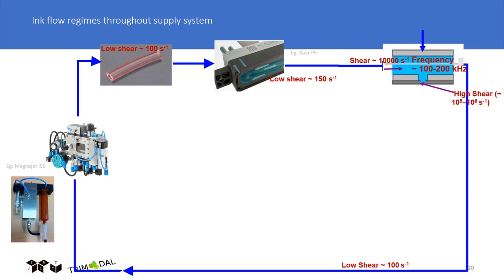And then if you have enough energy at the back of this nozzle, the ink will just come out of the nozzle, right? And that's where you talk about the high shear rate. So the high shear rate is always only at the nozzle, right? And then if it gets printed, so this is so far okay. So I'm pushing it, then I get a high shear rate.